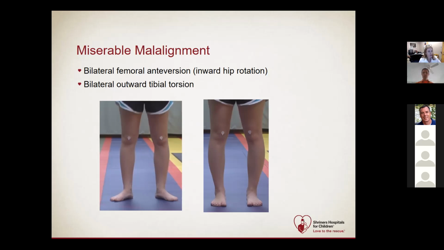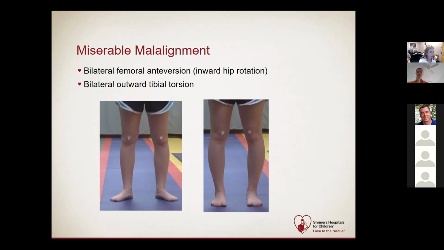And again, I showed you that picture from the beginning of standing. This is why it's so important. We like to have kids stand with their knees forward and then their feet forward, because then we can really distinguish what's going on right here. Even on this picture on the right side, you can appreciate she almost looks like she has some genu varum or bow-leggedness. And that's just an appearance. She doesn't have a true genu varum. It's just the appearance since her knees are turned so far in and her feet are turned so far out.